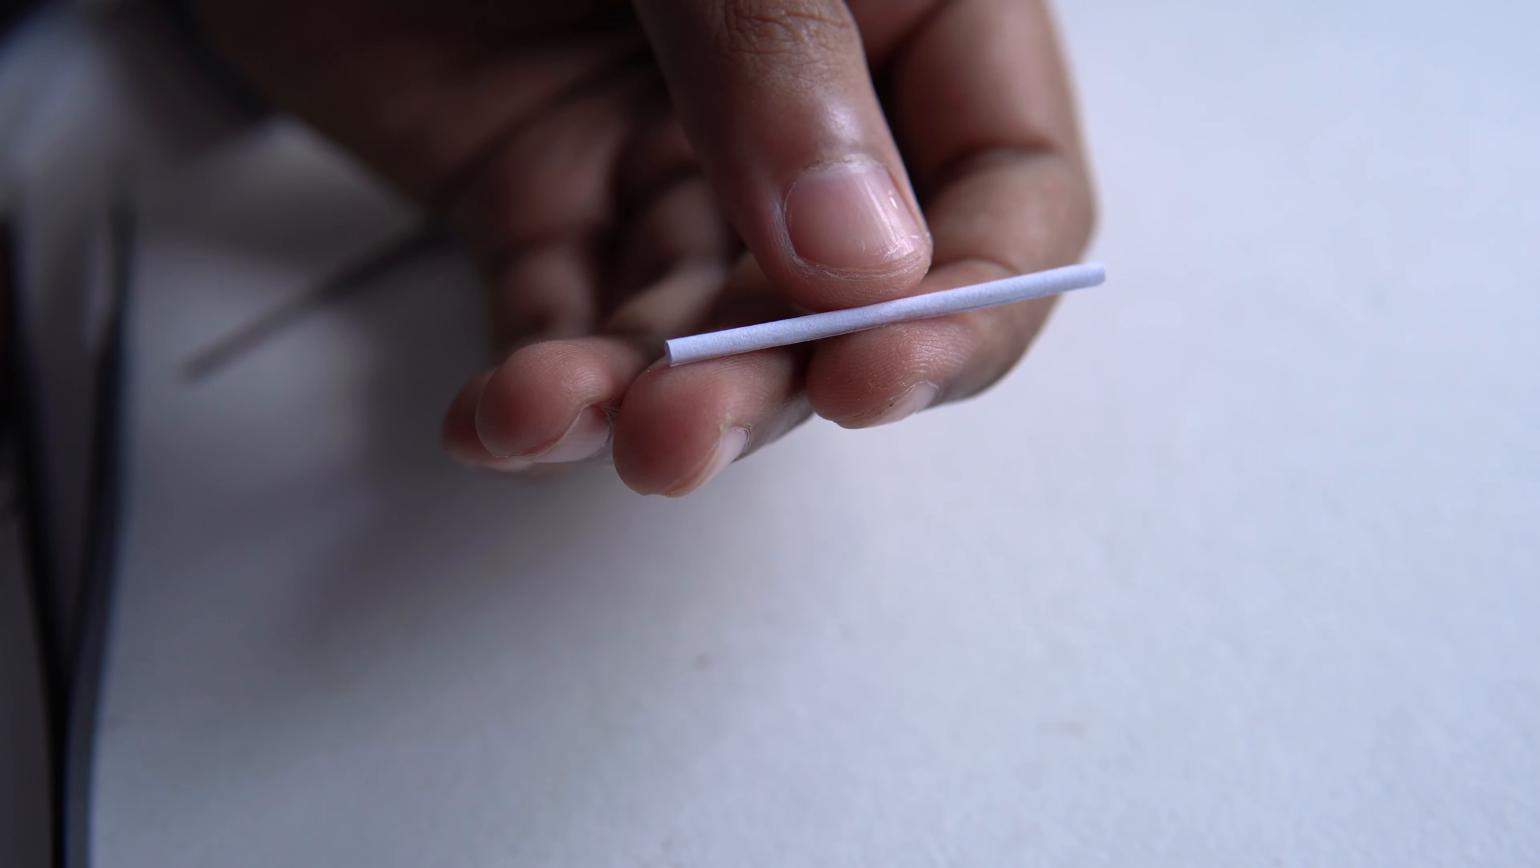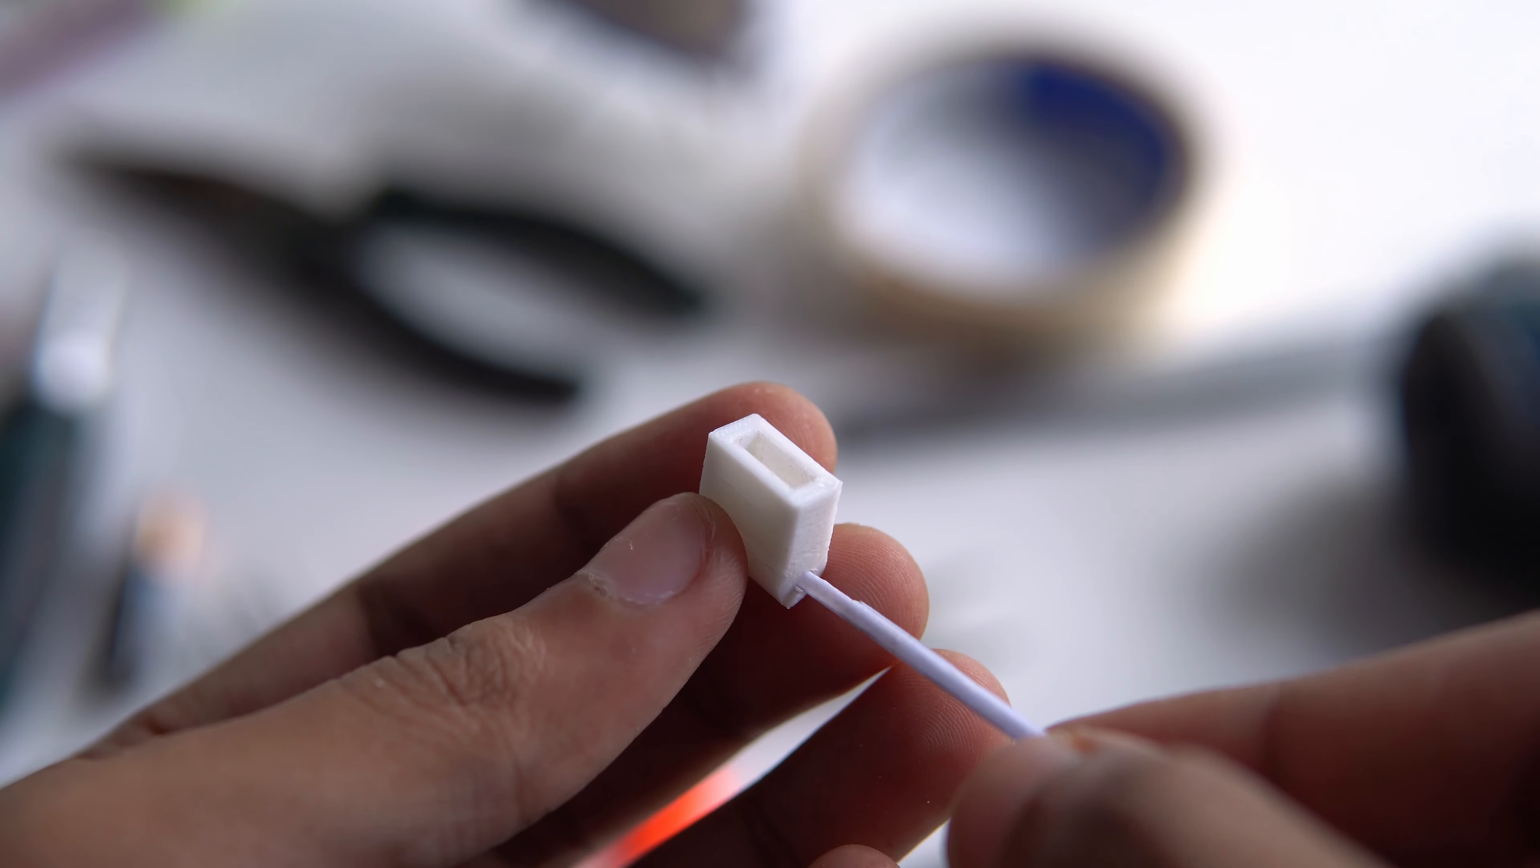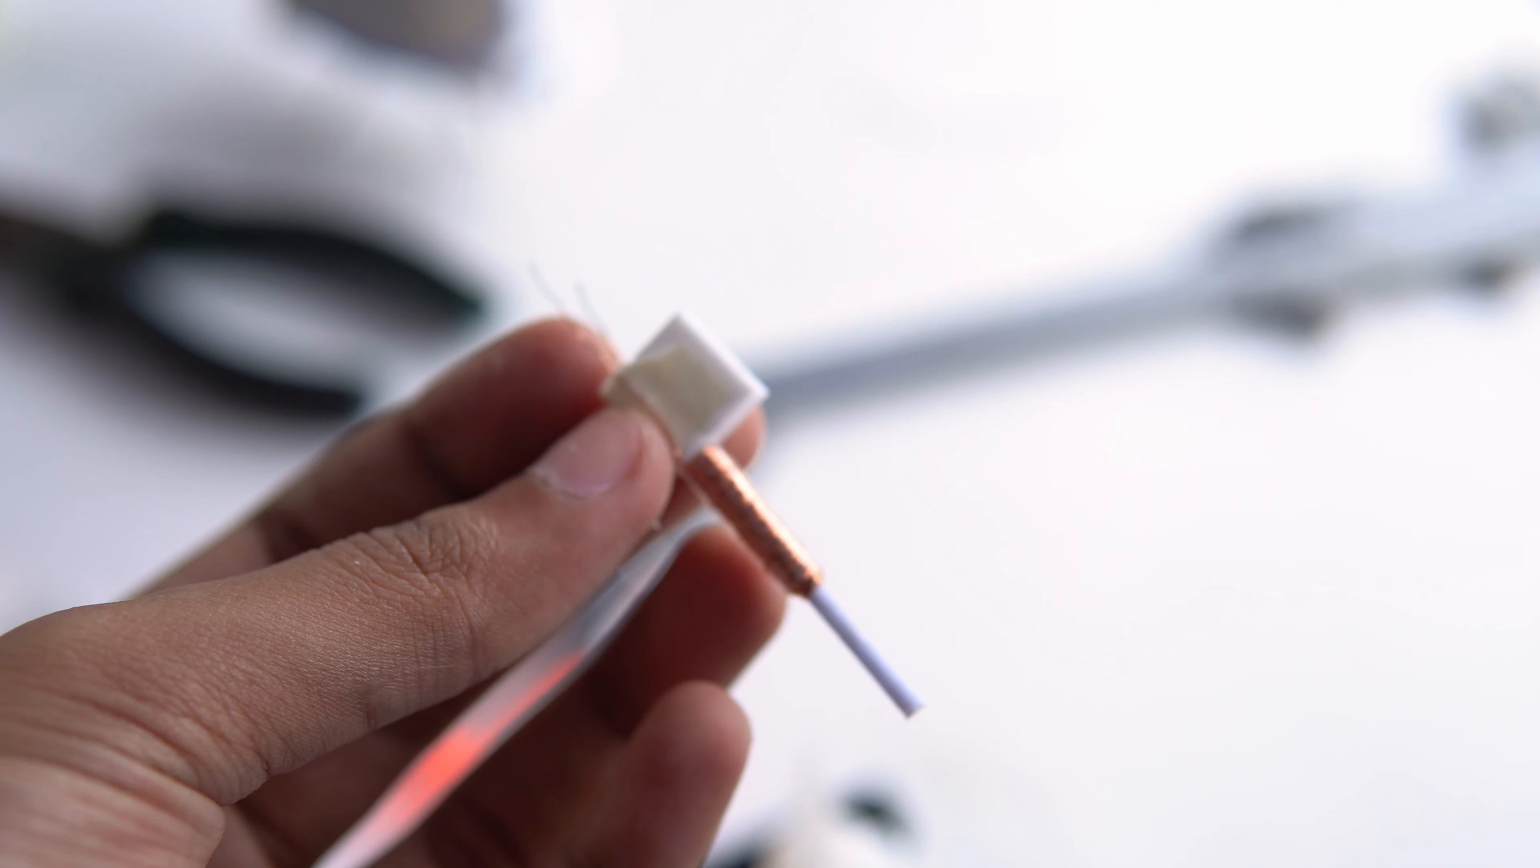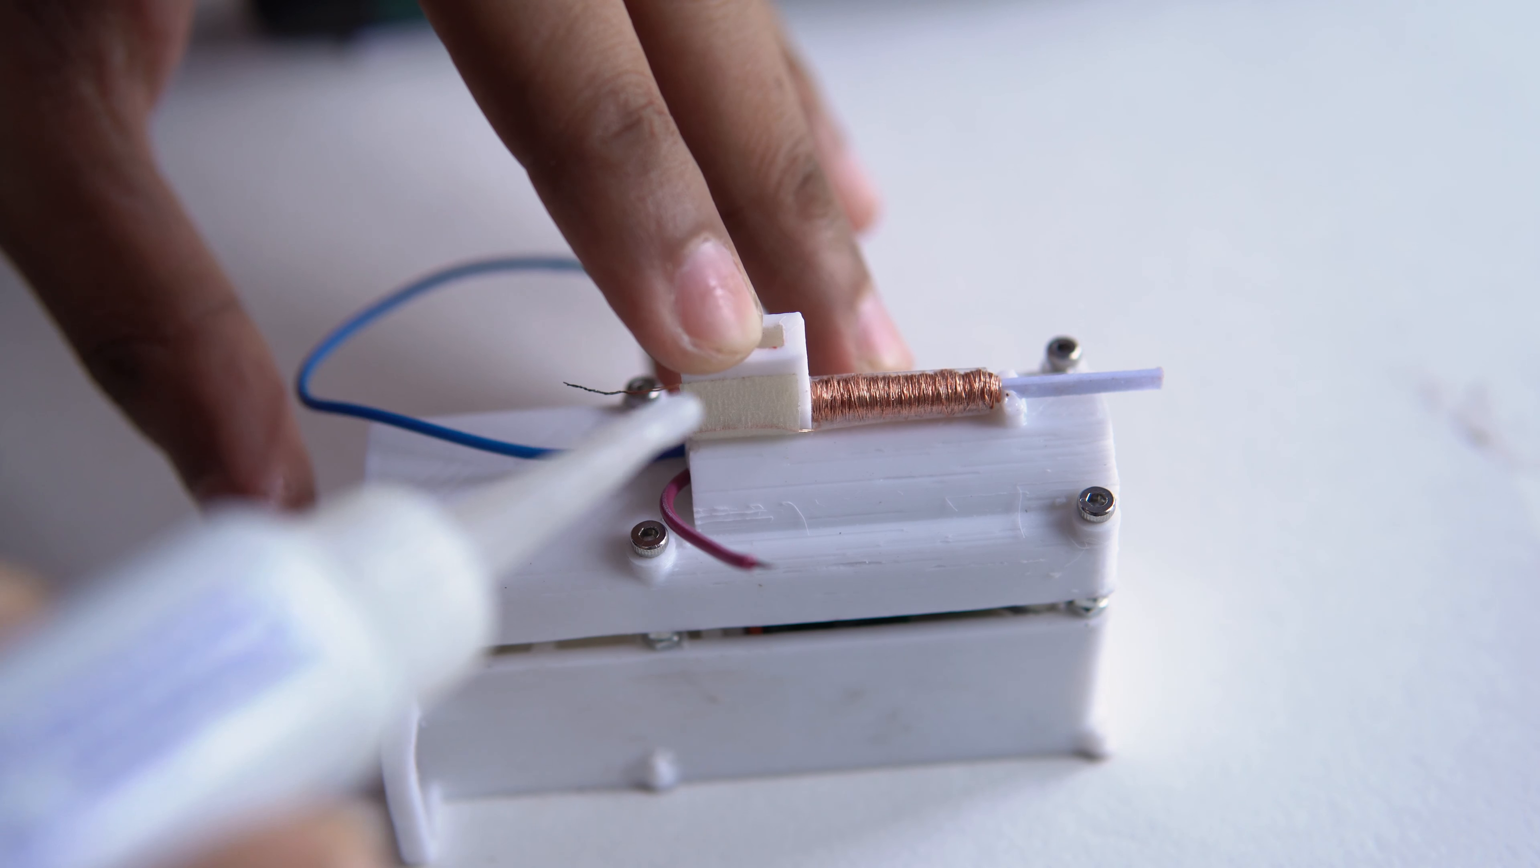For the coil gun I am going to use a paper tube. A small portion of the tube is cut in half to receive the projectile and it is fixed to a part which holds the magazine. And then the whole assembly is glued to the main body.